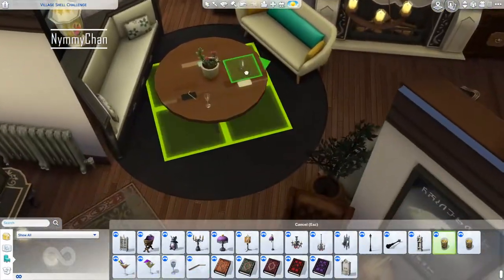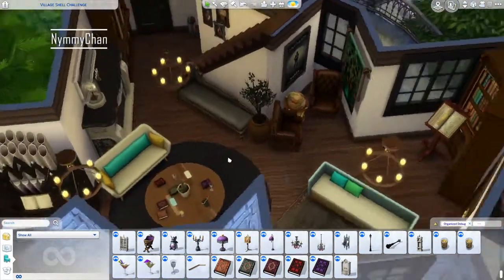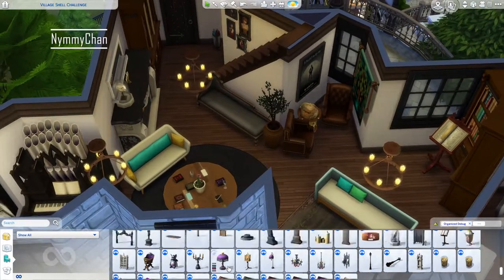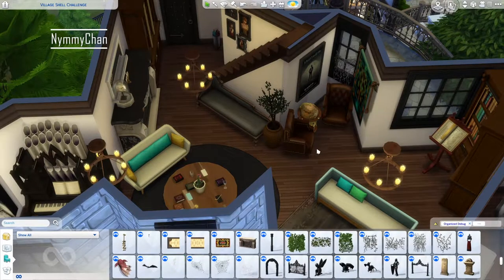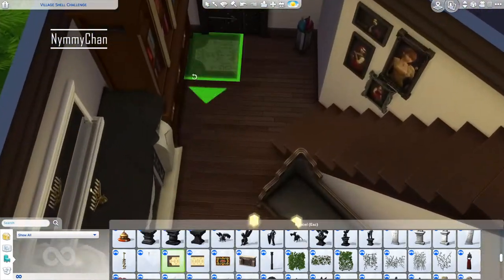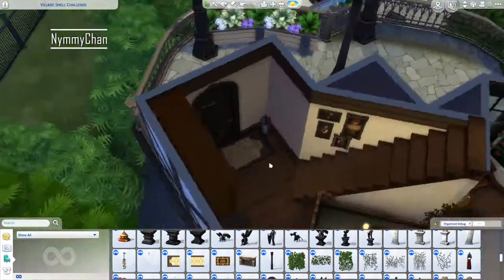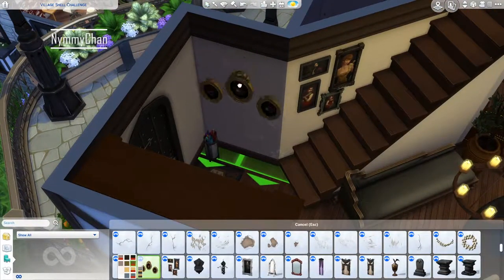And right now we are decorating the coffee table with some books to make it look like people are actually, well, people, vampires are actually living in here. And they are using the stuff that is in here. So we're adding some glasses and straws where they would suck up the blood through the straw. I actually think that's always pretty funny.